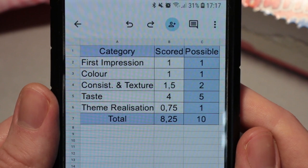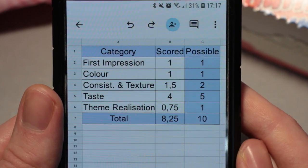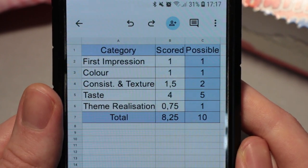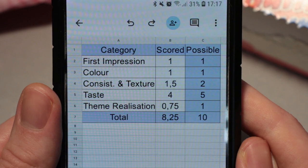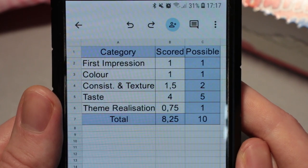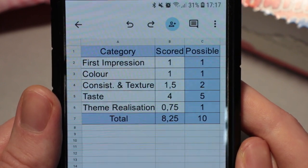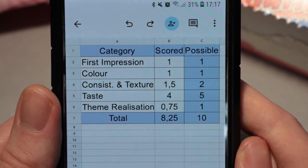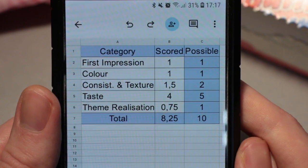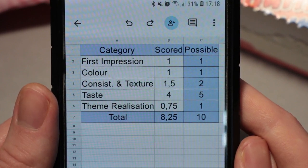Taste-wise, 4 out of 5 available points, because overall, it tasted quite all right. The only thing that I can really complain about is the lack of vanilla flavor. Now, I do not know if there's very little vanilla flavor in there, or if it's just that the balance of vanilla flavor to strawberry flavor really is off in a way that the strawberry flavor is quite potent. And I do not know if it is either or, but with the strawberry flavor, you don't really taste much of vanilla at all in this case, and therefore I can't really give 5 points. The flavors that we did have were all right though. Not perfect, but the chewy bubble gum flavor was nice. The strawberry flavor was nice. And therefore, I still want to give 4 out of 5 available points right here.